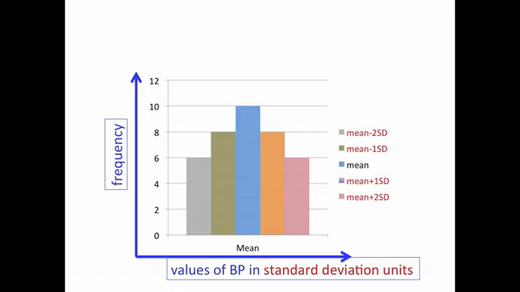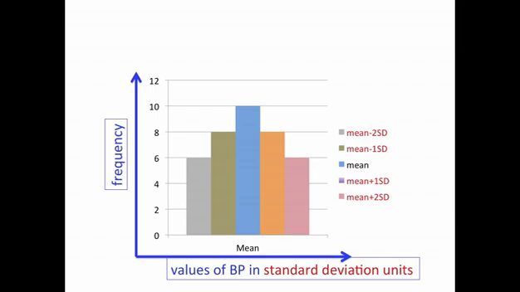As you can see, the mean is at the center, which corresponds to the value of 120. The other lower values such as 100, 80, etc. can be obtained by subtracting a certain number of standard deviation units from the mean. These will be shown on the left. Similarly, higher values can be obtained by adding a certain number of standard deviation units to the mean. These values will be on the right.